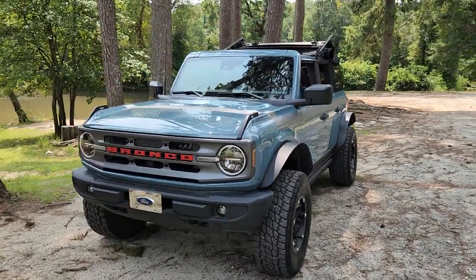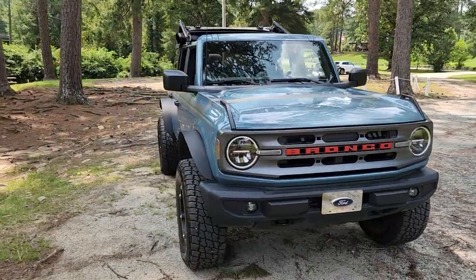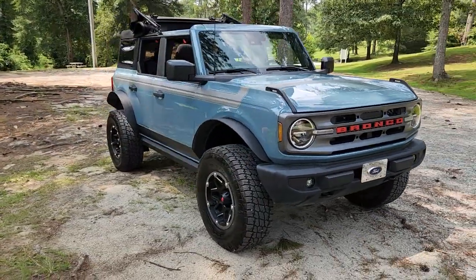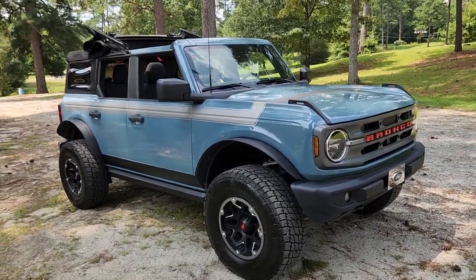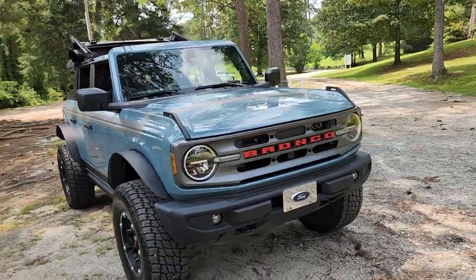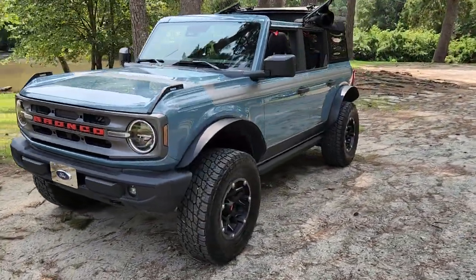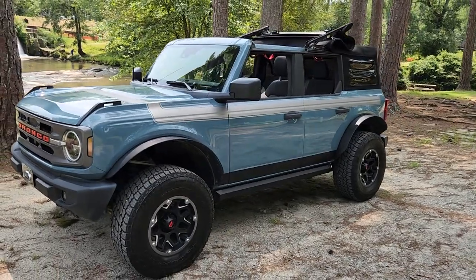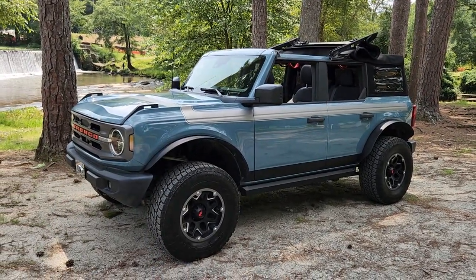While I was ordering it — within 24 hours of the orders coming out in 2020 — you could do a little order form with a $500 deposit. I started clicking some buttons to customize it, and I realized that since these are so new, whatever little customizations they offer on the website, everybody's going to have those. I want something that looks unique. I want my own little touch of customization.